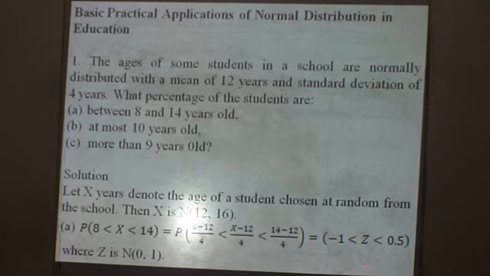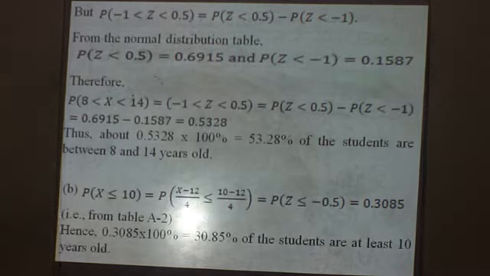So what we do, right from what we did from the beginning, in this case, we will subtract the probability of z being less than 0.5. Oh, sorry, you will subtract the probability of z being less than -1 from the probability of z less than 0.5. And by that, we will get this expression.